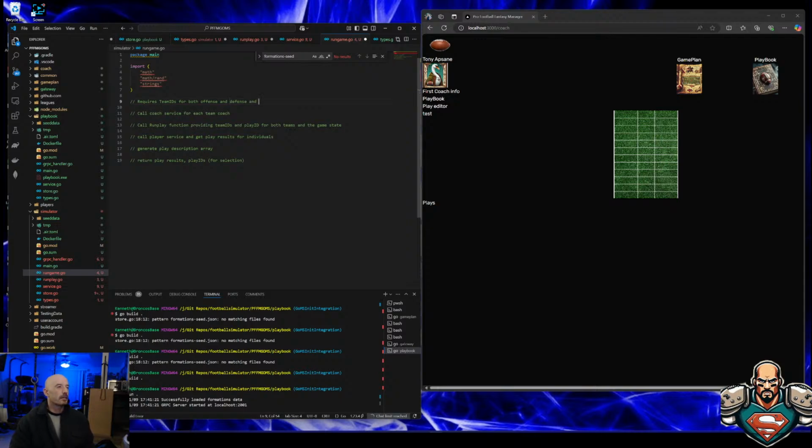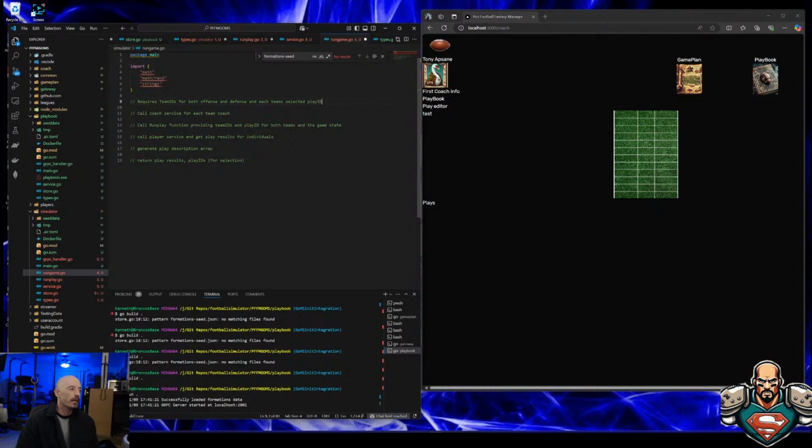And each team's play selection, play ID selected, or selected play ID. And that would be that the coach does not get called.